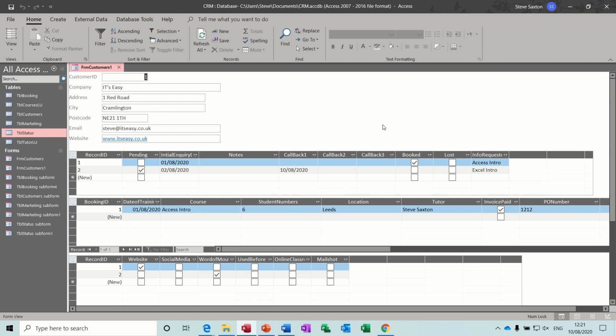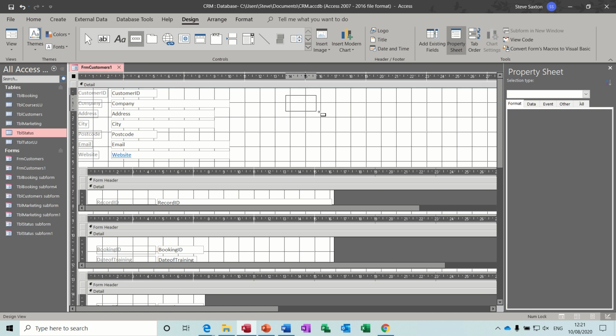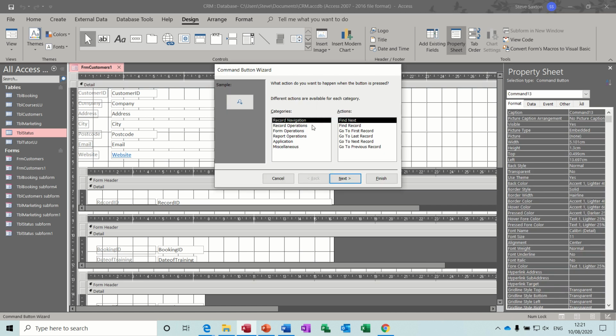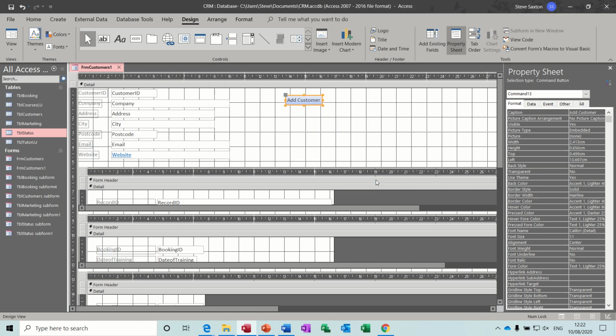Now I need to put those buttons in the search box that was up there. So back into design, command button. So this is just going to be a new, find new record, add new record. So add customer, that'll do.